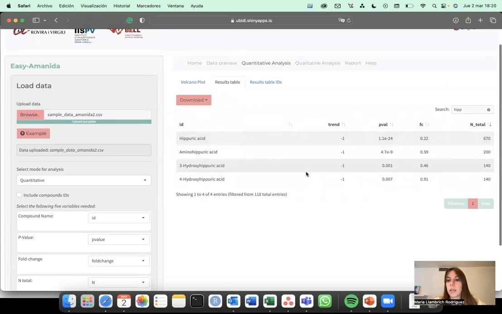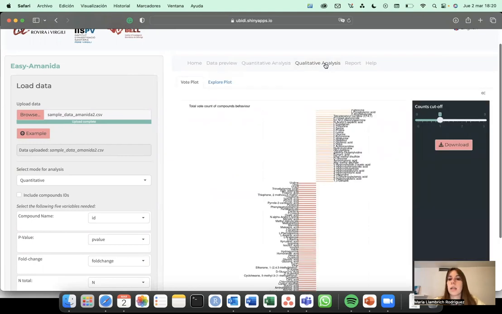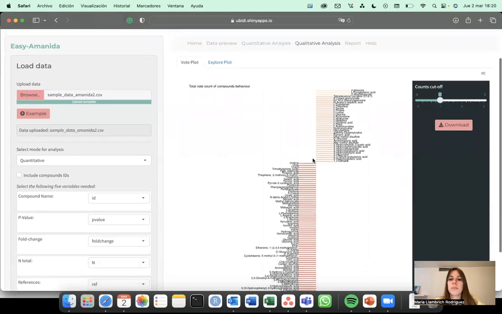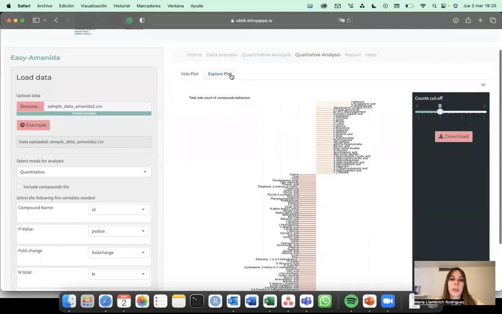Here we only see the numerical values, but we will also want to see if we have controversies in our data. For this, we go to the qualitative analysis tab, which is the vote counting. Here is the traditional vote counting, where you can select the cutoff. So you can select the cutoff in all the different tabs that we are showing.